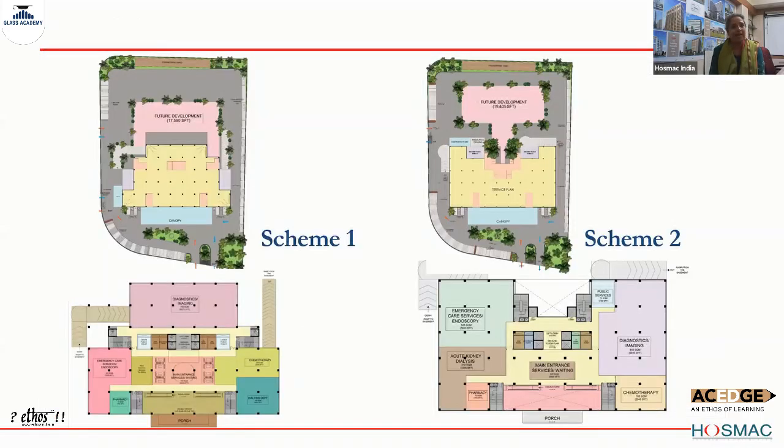So this is just a comparison of how the 2 cores, if you see the cores on the plans which are at the bottom, you will see the cores are differently put. On the right side in scheme 2 is what we were elaborating. On the left hand side the cores are a little more segregated. It is always good to put staircases and lifts together. Preferably do not segregate them. These are vertical transports. They're required to be together.